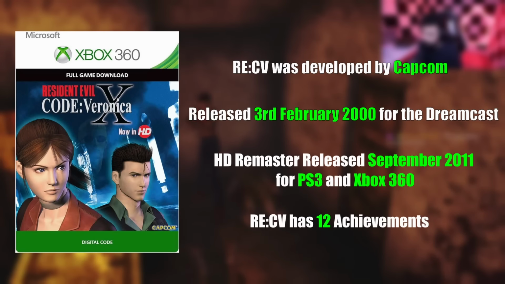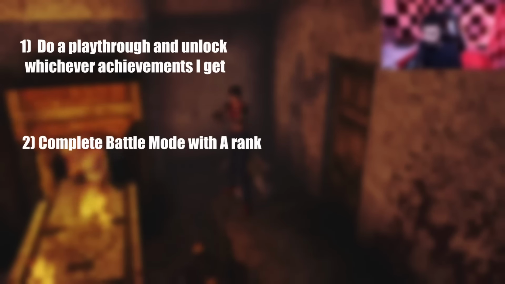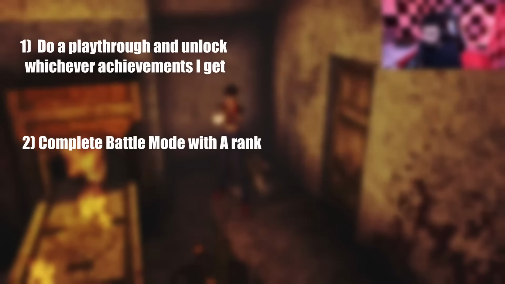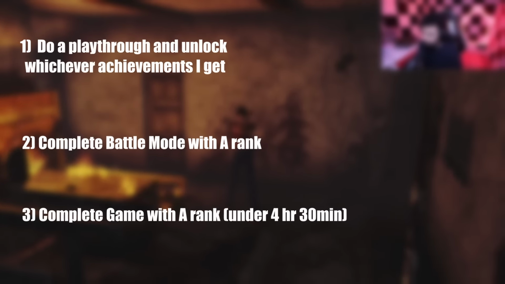The way I'm going to be tackling these is to first do a playthrough and unlock as many achievements as I can. I'll then take on battle mode where I have to achieve an A rank in each of the characters' missions. And finally, I'll complete the game with an A rank which will unlock all the achievements.